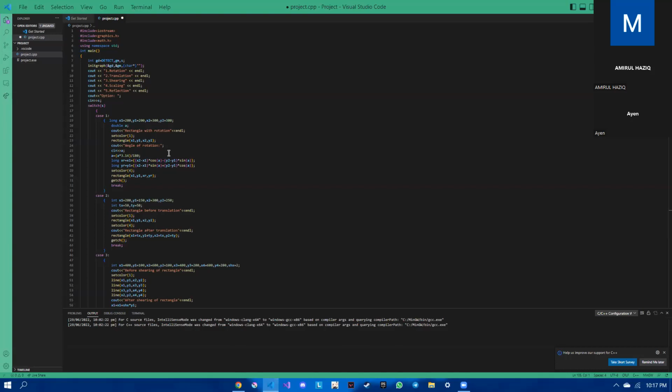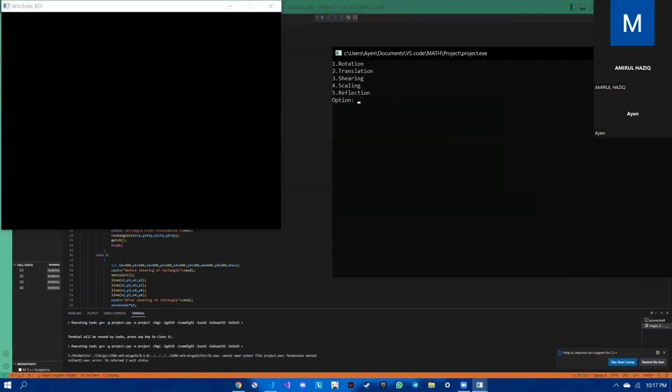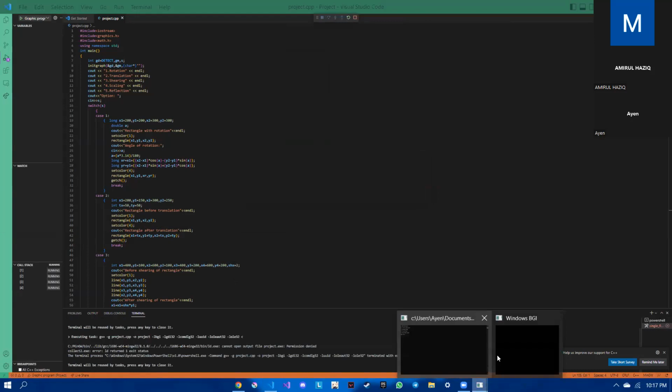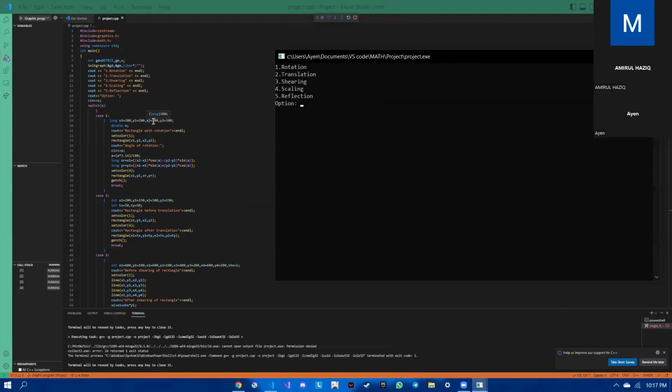Firstly, the program prompts the user to choose an option from 1 to 5.